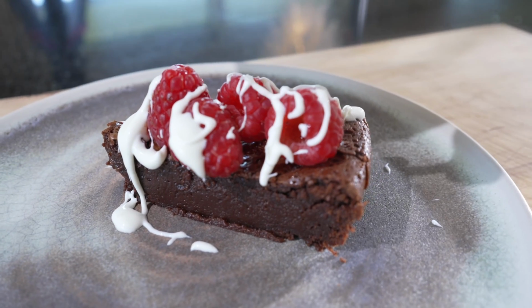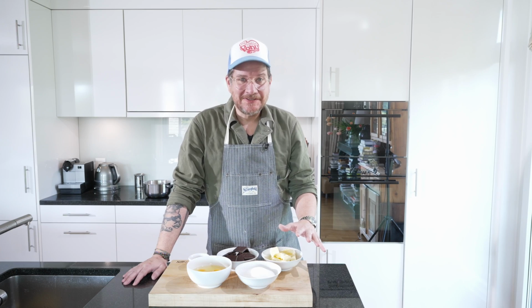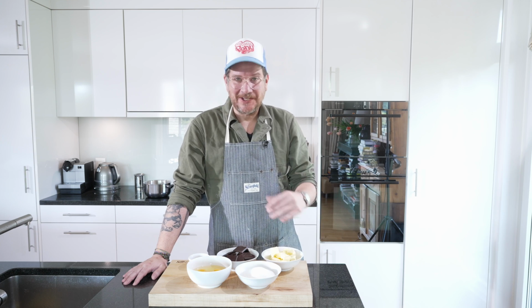Today we're making chocolate cake. And it's the easiest and best chocolate cake you can make. It has 5 ingredients. There's nothing complicated about it. And we'll get going pretty much straight away.